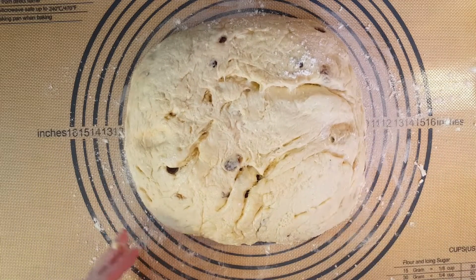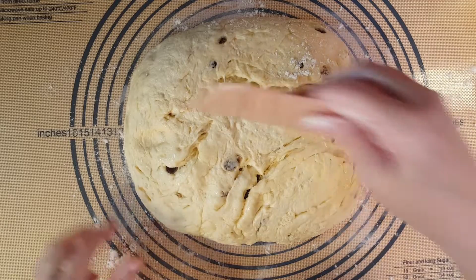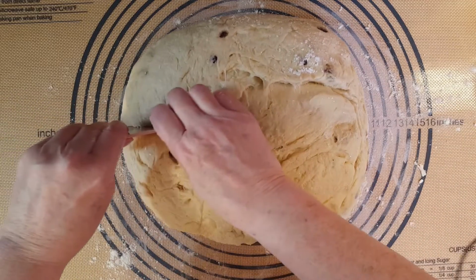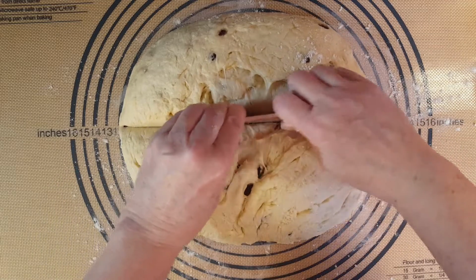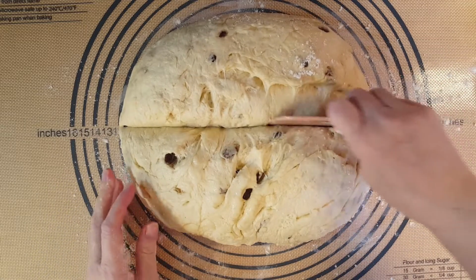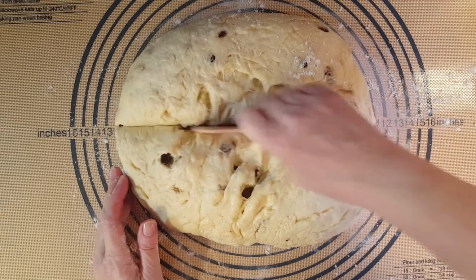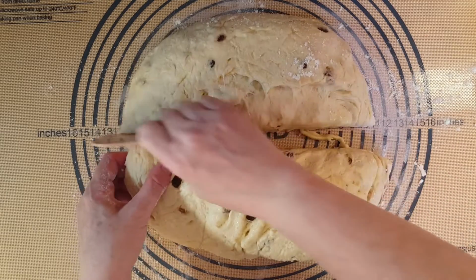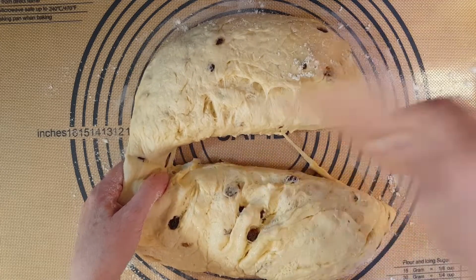Look at that. Now you could weigh this if you want and then do an exact cut in half. I am just going to eyeball it. You see this? Isn't that neat? That's a little spatula that I got in the hardware store actually. And it works perfectly to cut dough. But it also works for cleanup if you want to scrape up your surface.